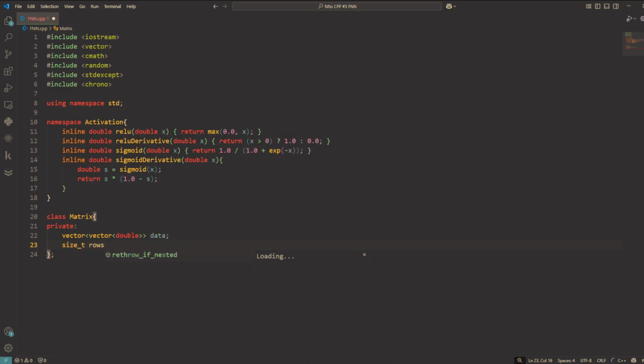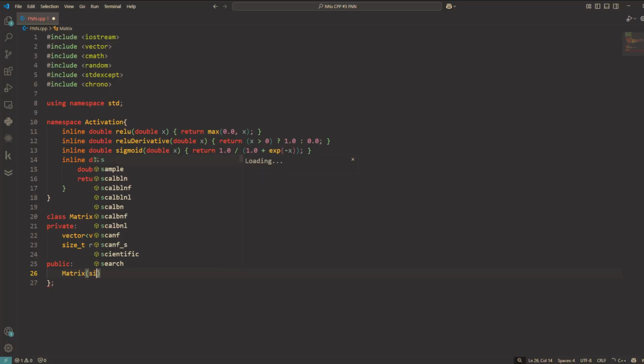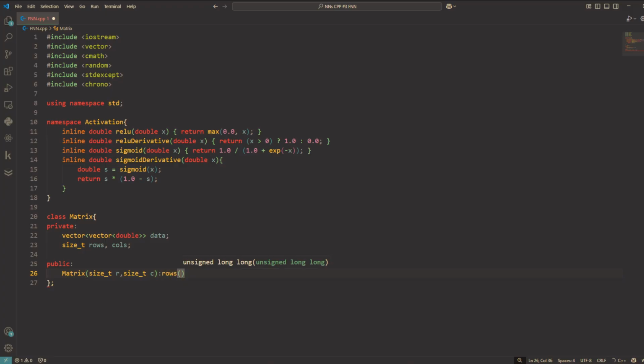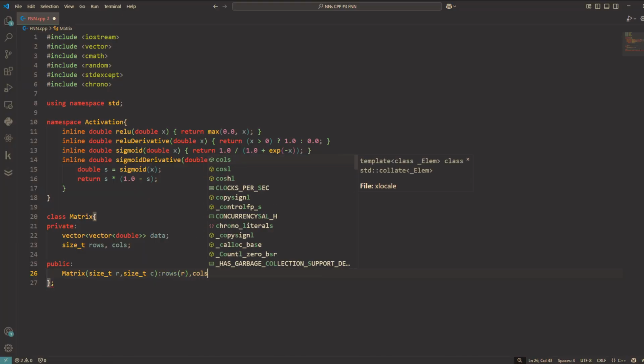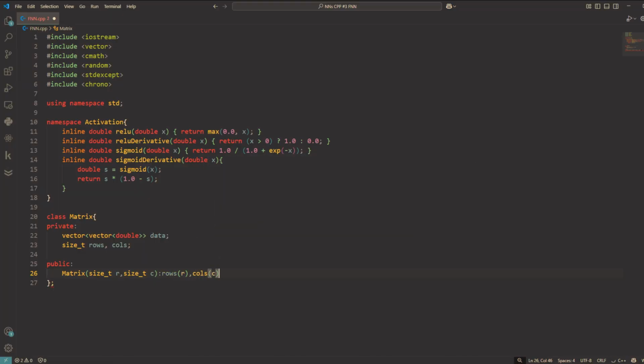Next, we'll add a constructor to initialize the matrix with the specified number of rows and columns and set all of the elements to 0. And we say public Matrix, and it takes size_t r, size_t c, colon, rows(r), cols(c).